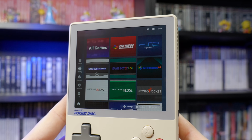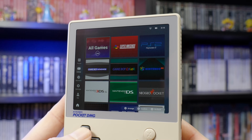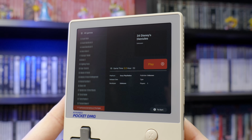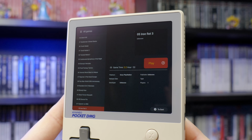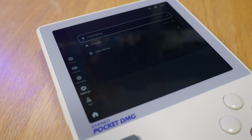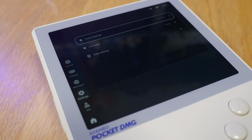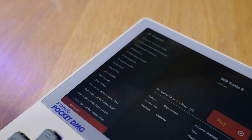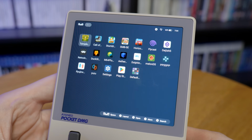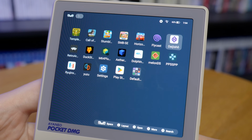There's an attempt at creating a full-on front end here too, which I do appreciate, but I personally found it a little bit awkward to navigate and customize. I had some games stored on my micro SD card, but I couldn't find a way of actually adding them to my library. Now I might just be being stupid and missing something obvious, but there seems to be such a bare bones settings menu here, and I can't find out how to actually do anything. It just automatically detected some of the game ROMs, but then not others, and for me, there's not enough manual control here.